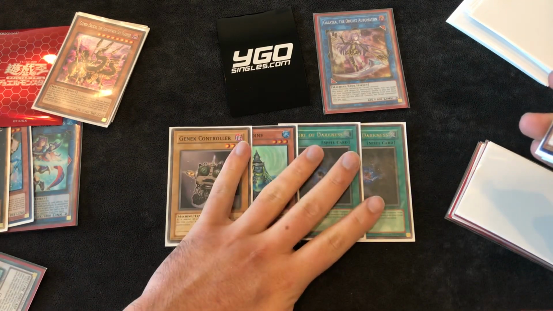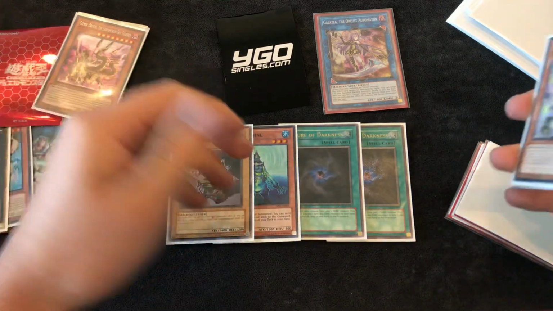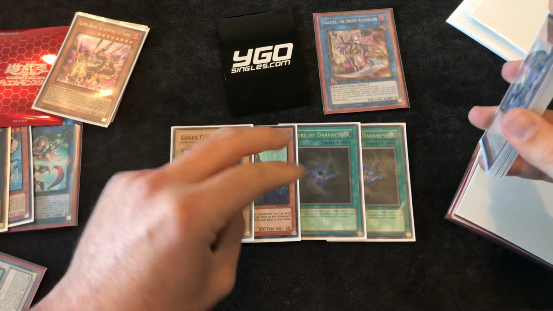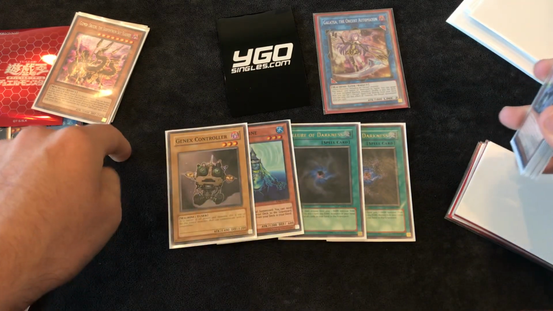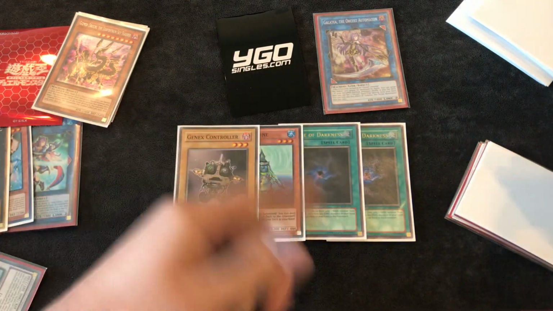The only downside with going with this dark direction or a more Orcust variant, at least from what I've seen during my cursory testing, is that the extra deck is very, very tight. You might only have room for 2 Galatea and 1 Dingirsu if you play all the cards for this combo that I just showed you.